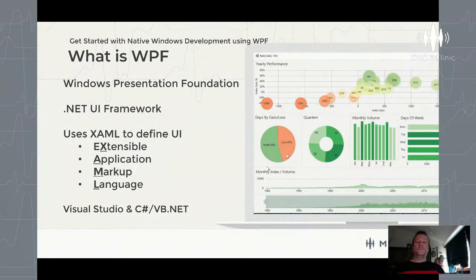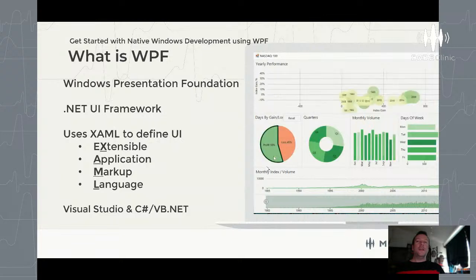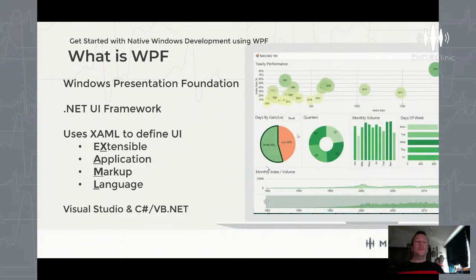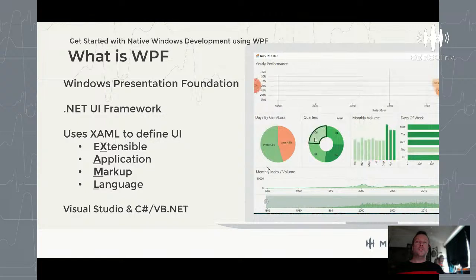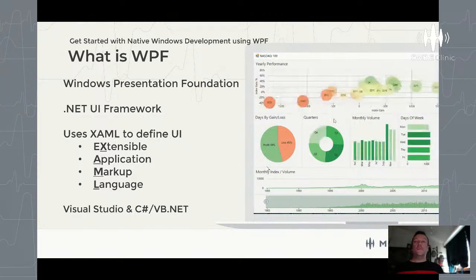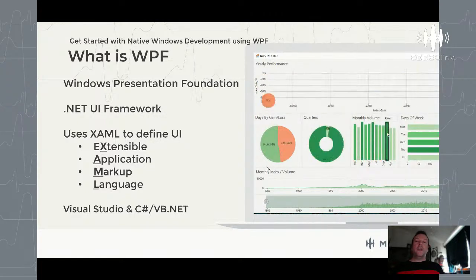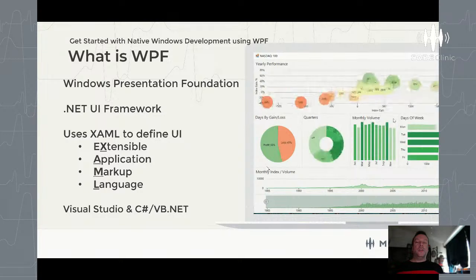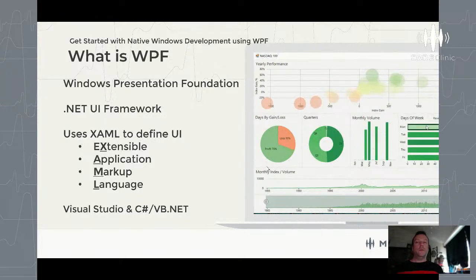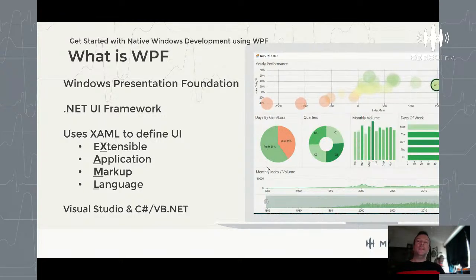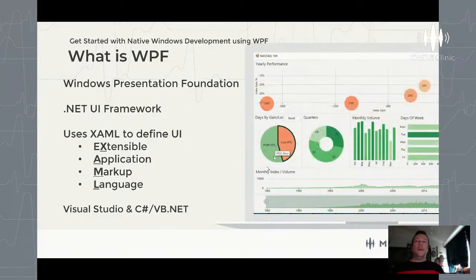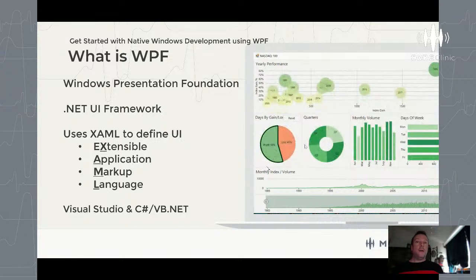But before we begin, let me cover some basics. As you probably know, WPF stands for the Windows Presentation Foundation. It's part of the .NET framework, and it includes everything related to the UI. So this includes the application model, the resources, the controls, graphics, the layout components, the data binding, and so on. WPF heavily uses the Extensible Application Markup Language, commonly referred to as XAML. Now, this is to provide the declarative model for the UI, as well as the application programming.